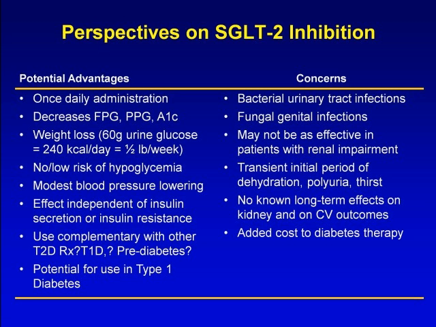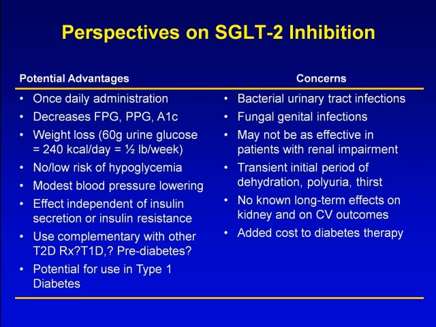There are, of course, concerns with any new drug and unknown side effects. There were concerns about bacterial urinary tract infection, which, from the trial data, does not appear to be greatly increased. However, fungal genital infections have clearly increased, but they seem to respond to standard therapy, and we need to educate our patients about this and treat them promptly. They're certainly not as effective in patients with renal impairment as compared to patients who have normal renal function. So renal function needs to be monitored.